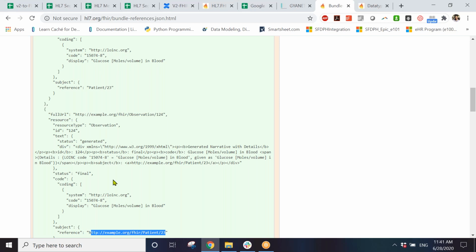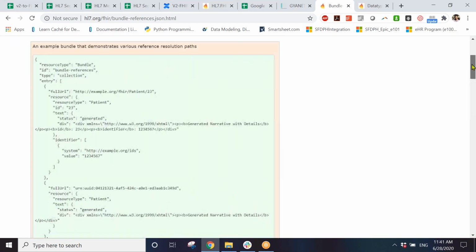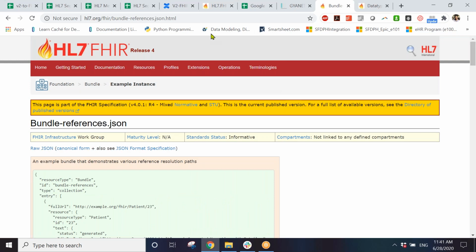So that's, I think, the main thing I wanted to talk about. Any questions about that? Because this is something we will see if we post bundles, if we generate bundles from our mappings. We don't have to. We can choose to send them one by one separately. You don't have to send them as a bundle. But if you do want to send them as a bundle, this is how you'll reference between them. Any questions on that one?